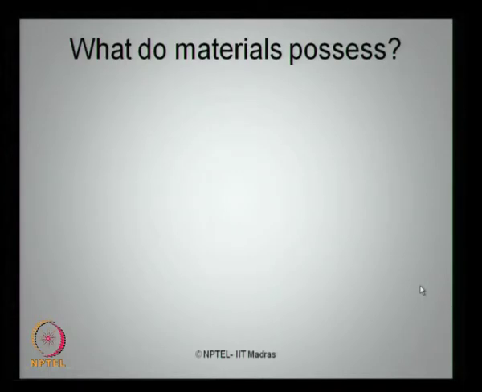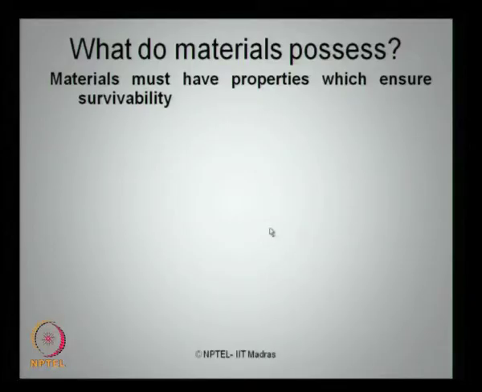Now let us ask a fundamental question. Under the given complex system of different kinds of forces, different combinations of forces acting on the members of offshore structures or ocean structures, what characteristics should the material possess? Because I must understand what the material actually needs to qualify to be used for ocean structures and systems. Materials must have properties which fundamentally ensure survivability under this environment.